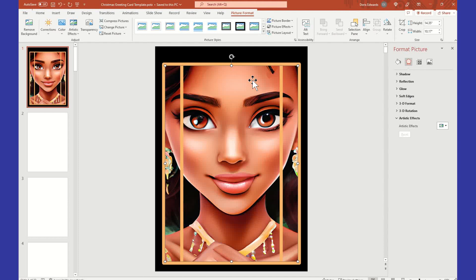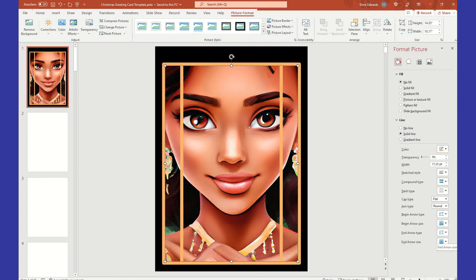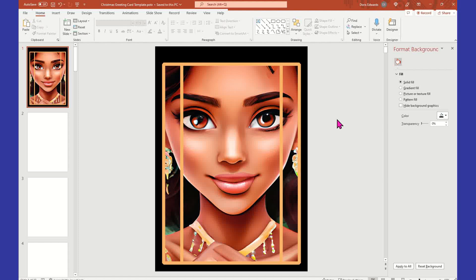I'm going to use this and add some rounded corners — a little bit more rounded. I'll do that by still having Picture Format open and going to Picture Border. I clicked on More Lines and I'm going to select Round, then Double. So it kind of takes that little edge off. I like that. This is going to be my image that I'm going to be sublimating on my black shirt, and I'm getting away from just having a big square on my t-shirt. I think it's really pretty.